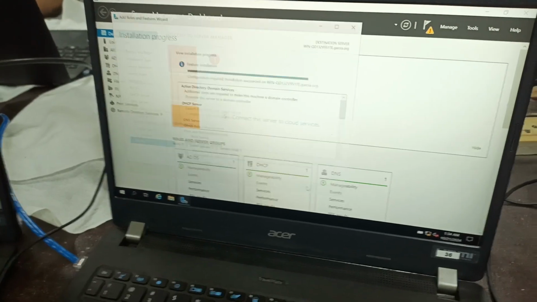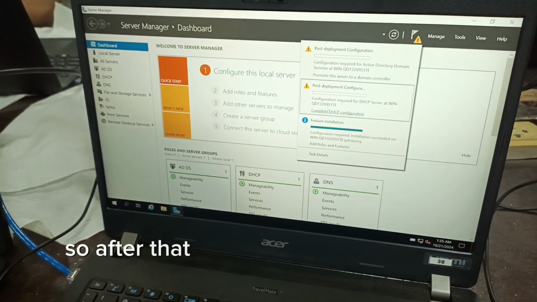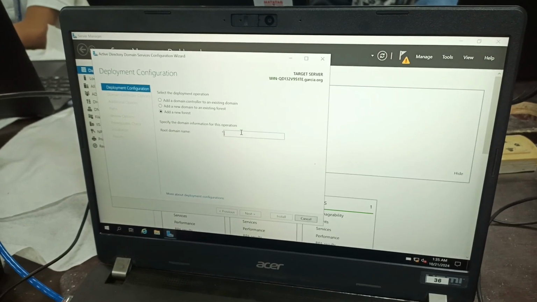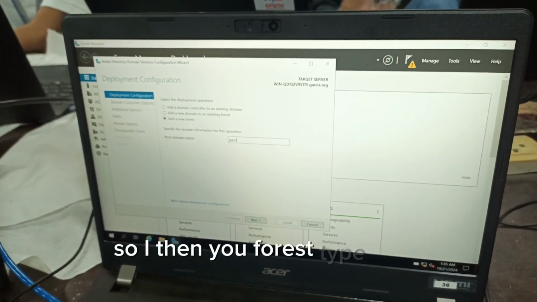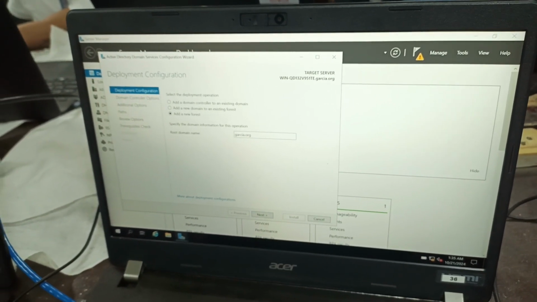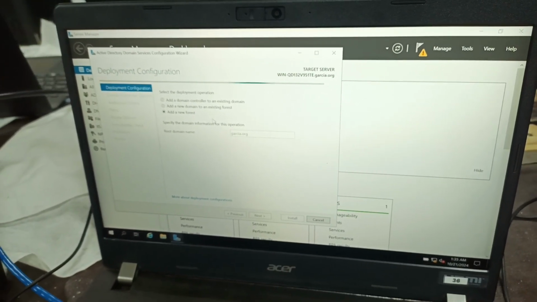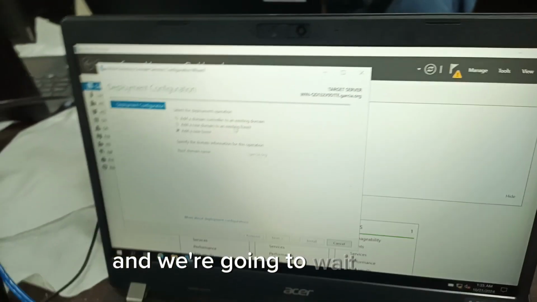So after that, we're going to promote the domain. So add a new forest, type your organization. I'm going to type my organization, which is garcia.org, and we're going to wait a little.